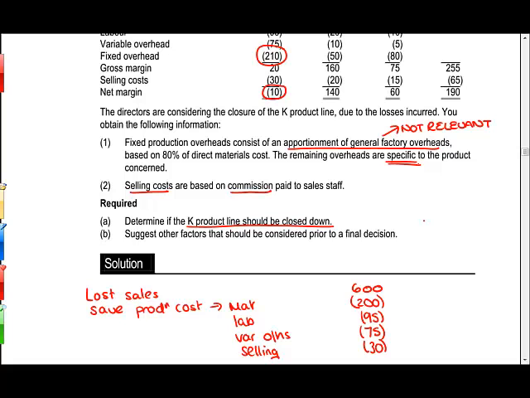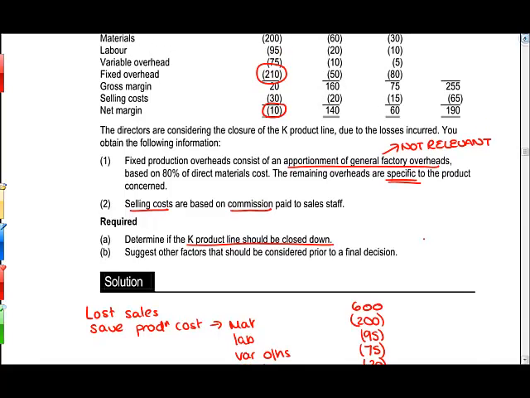The fixed overheads then which are not specific to the product are 80% of the material costs. So what that means then is that 160,000 of fixed overheads are general overheads. So therefore 50,000 are going to be specific and would be saved.